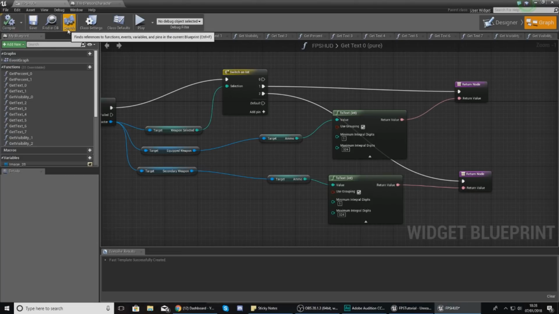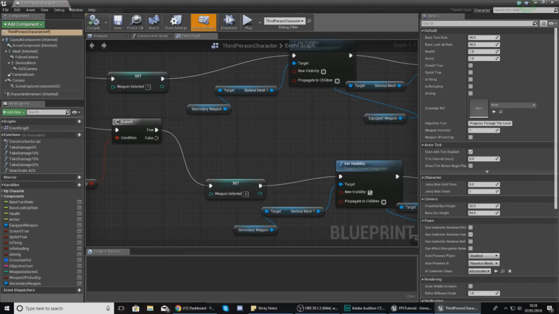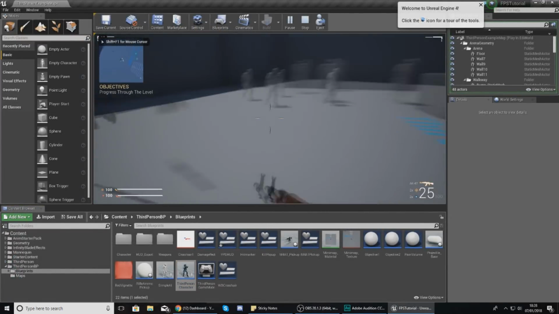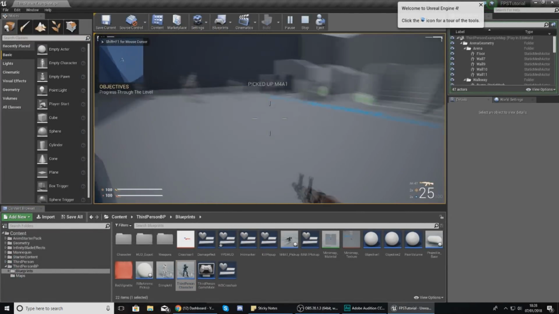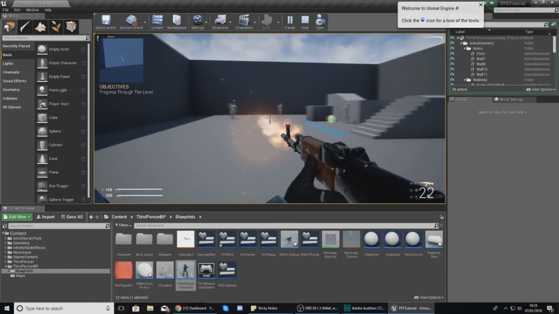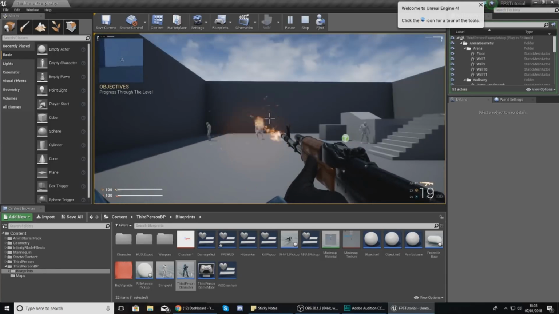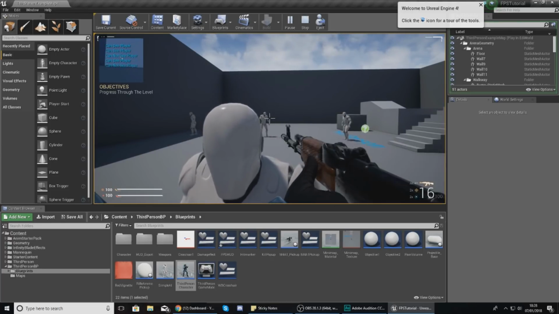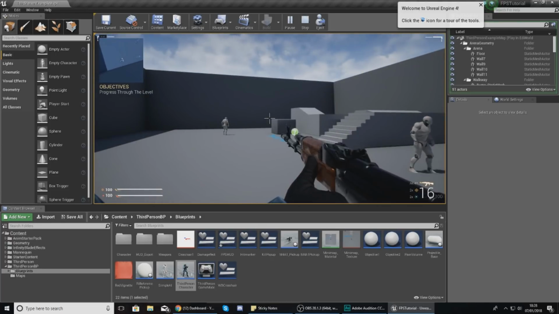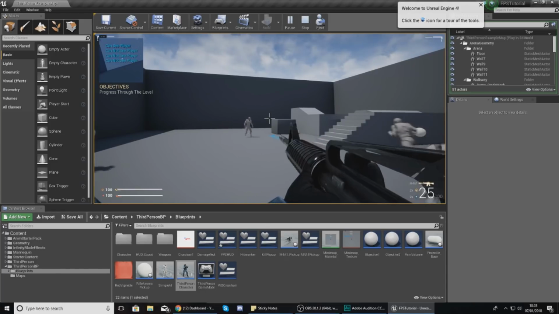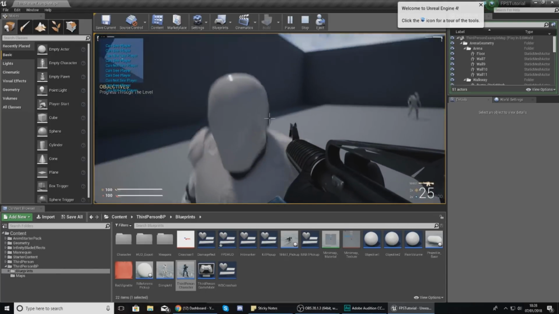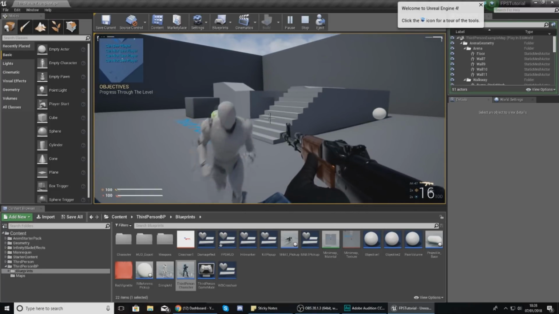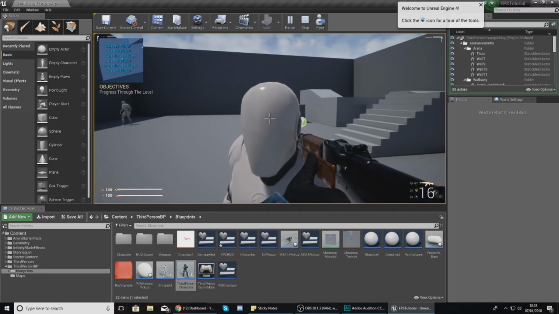And now if we compile this and then close this and jump into the game and press play and run over, it's going to say I picked up the M4A1, that's all good. I'm going to shoot a couple of AK-47 bullets and press 2 to change to my second weapon, and you can see now it's jumping between 16 and 25, because in my M4A1 I've got 25 ammo, in my AK-47 I have currently got 16 ammo.